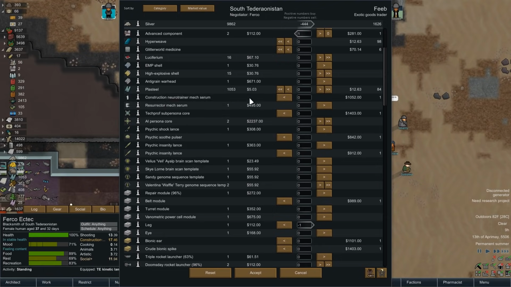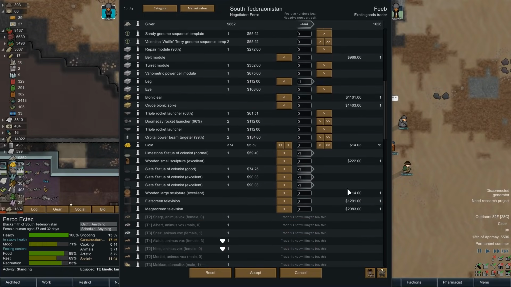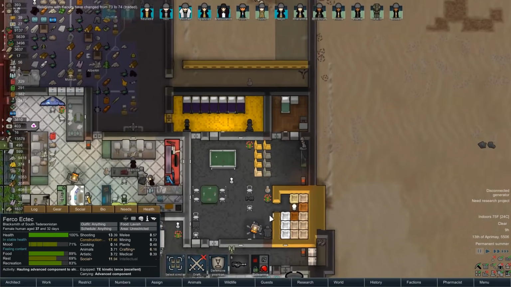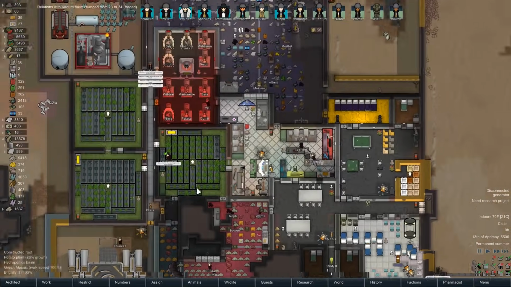A neurotrainer might be nice. Do I need a new one? No, I don't need construction. If it was crafting, I'd probably buy it. They can have the leg, but not the eye. And then the statues that we have made so far. And I keep forgetting about these modules down here. So we've got a repair module, another power module, and a turret module.